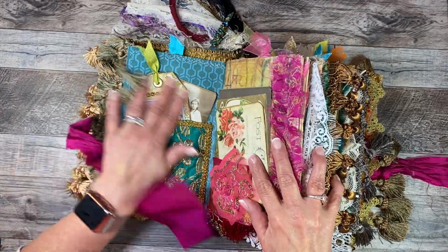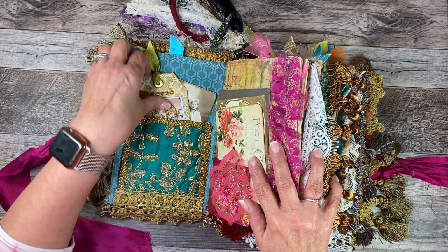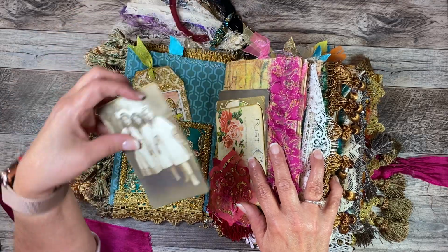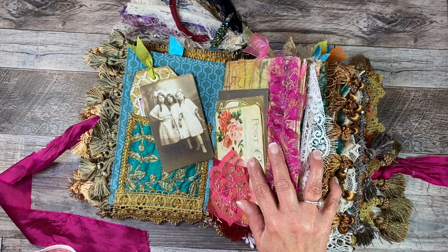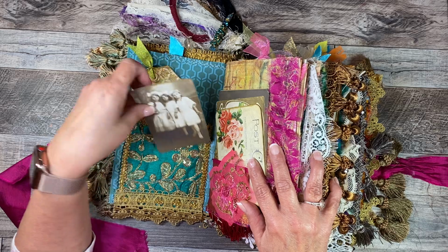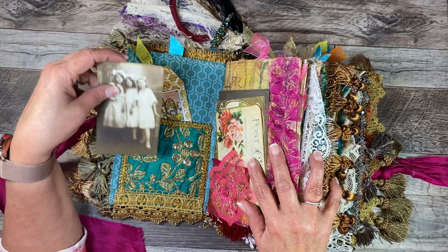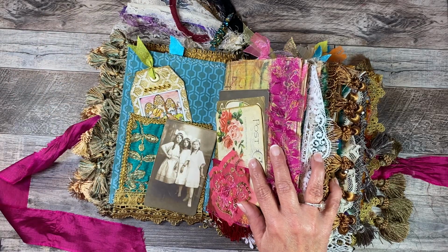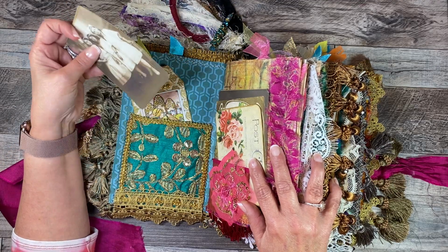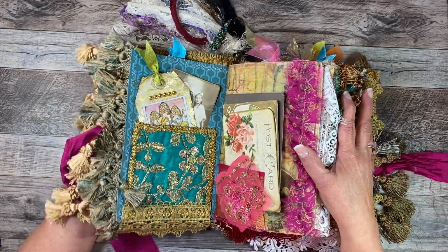On the inside, you have this beautiful piece of vintage sari outlined with gold, and it's got trim. You've got a tag there with a tarot card on it, and a picture. The way I did these journals is I did a total of 3 journals, and it was 3 sisters that, in my mind, were all just regular people, but in their past, their whole heritage is that they come from a gypsy family, and each sister got one of these. So that's kind of how I did it, and these are the other 2.